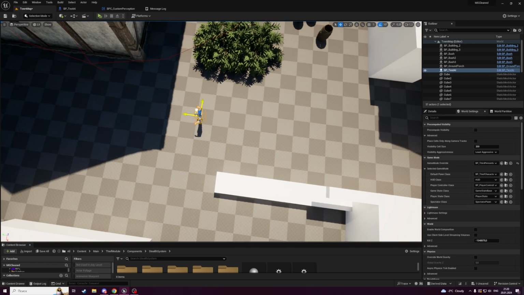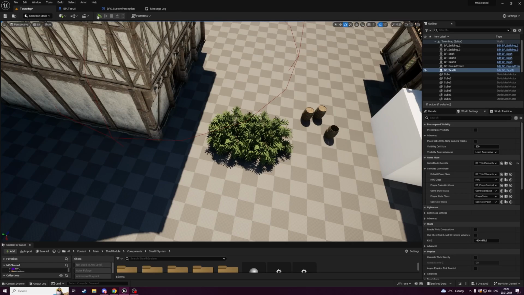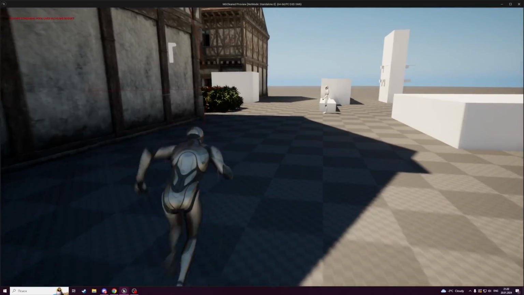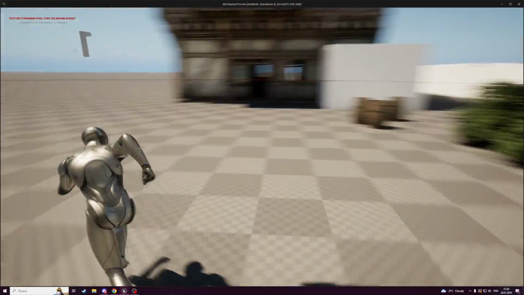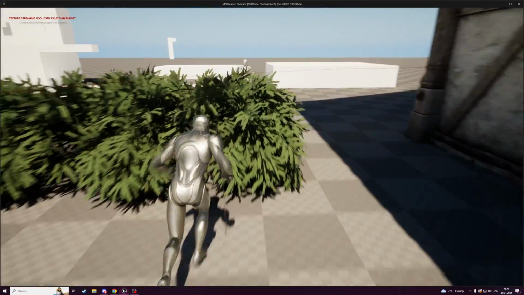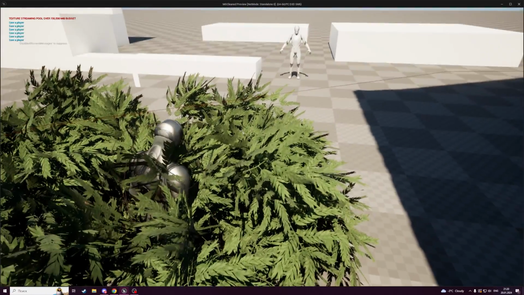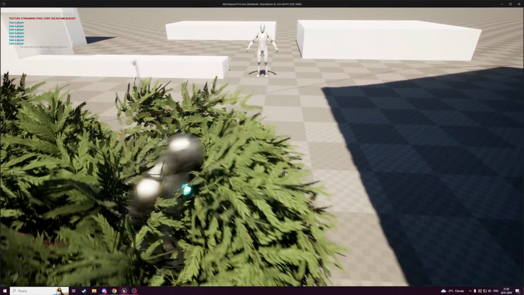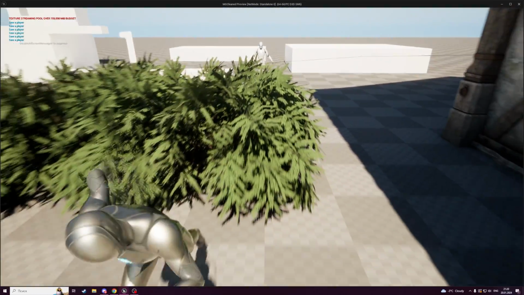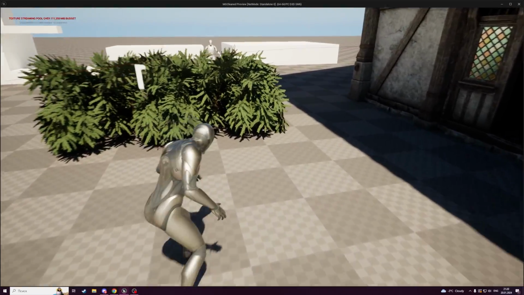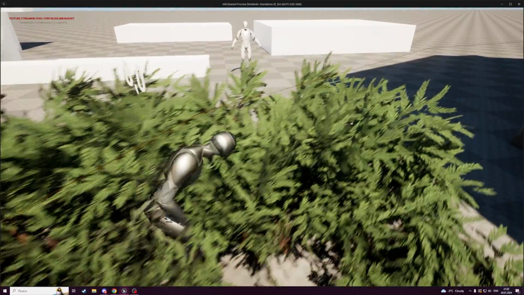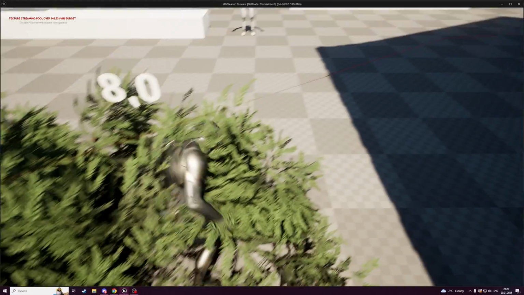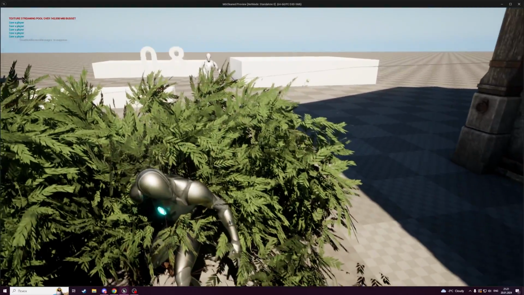Let's test it with a bush, for example. Let's move our NPC here, and he sees us right here when I'm in the middle of a bush. And if I will walk in control, he doesn't. Okay, he saw us.